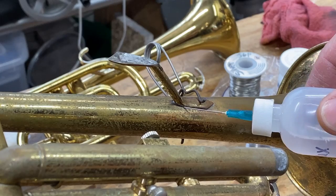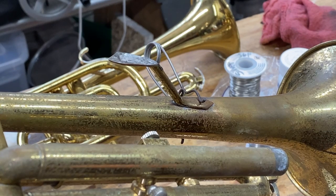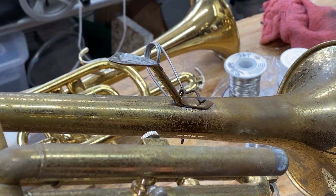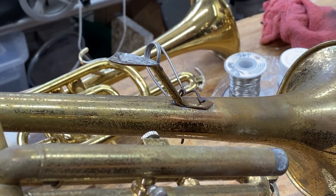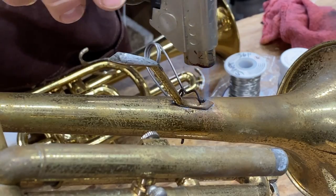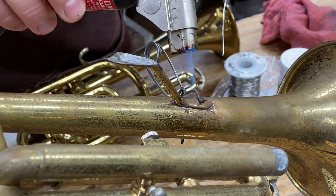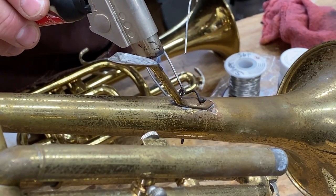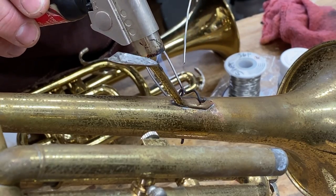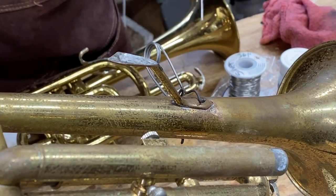Now you want to control your heat. And what does control the heat mean? Control the heat means you don't want to use any more heat than you have to to flow the solder and get a good wet joint. It also means that when you pull your flame away, the solder stops flowing. So I like to come in and get that bubbling, and I can tell when it's ready to take my solder.